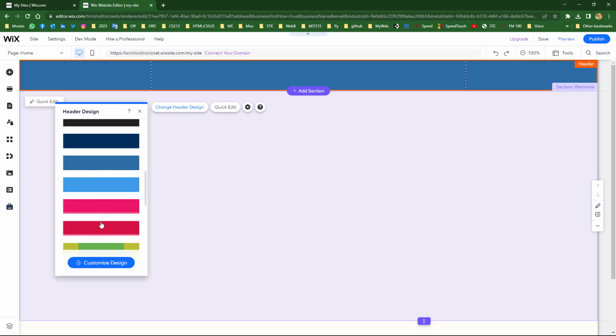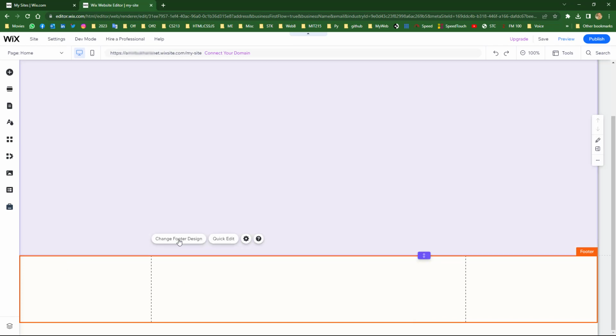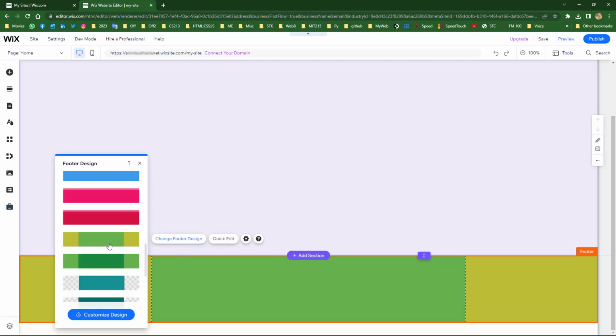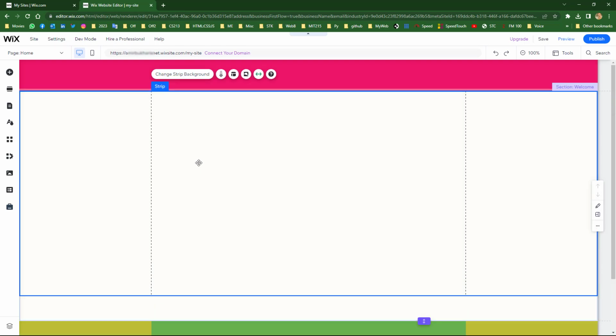And let's say I choose this one. So now the header is this color. I can come here to the footer. Okay, that is the footer, and this is the main part. Let us click this one.